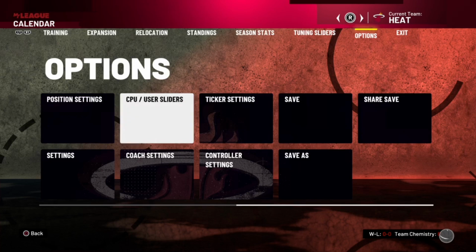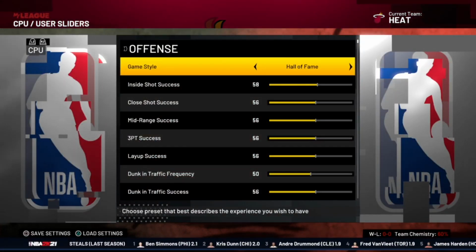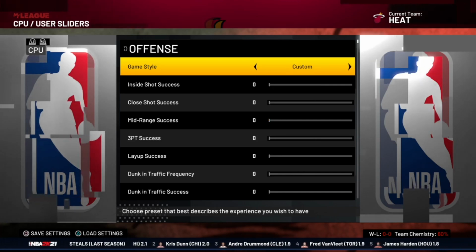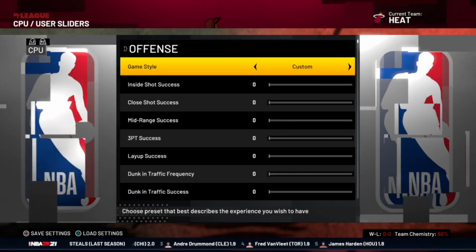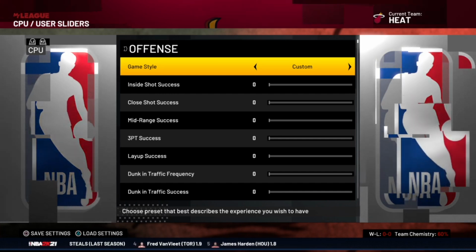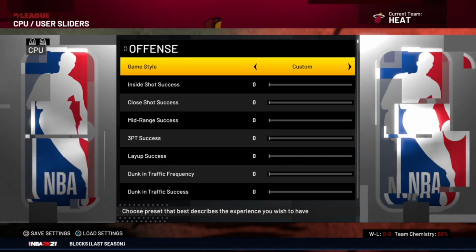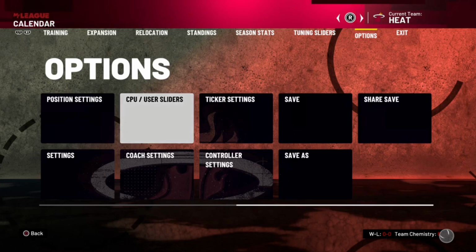Once you go into your sliders, all you want to do from here is make sure your game style is on custom. Make sure it's zero everything. Make sure it's on custom. This is going to get you a lot of VC, almost 1,000 VC, guys. So take advantage. Once you have your game style on custom, go back to your calendar.